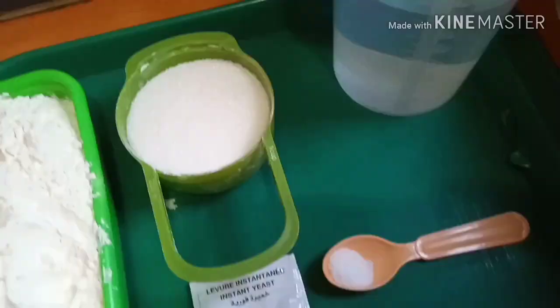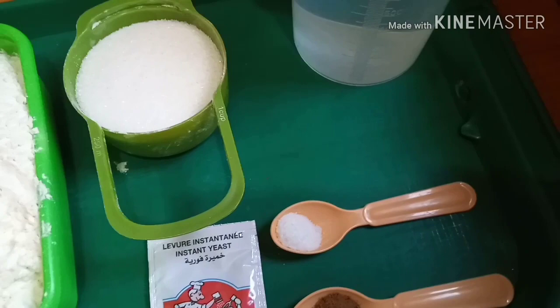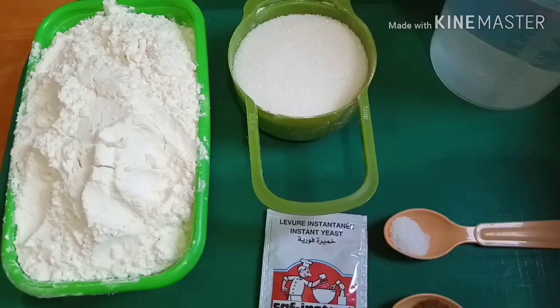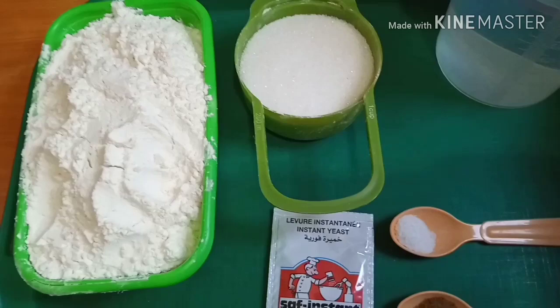You can still use other flavors, like instead of nutmeg, you can use cinnamon, or you can join both of them. You can equally use vanilla essence. Sometimes I add those also. And you can add some dry pepper if you want. Some people do that also.